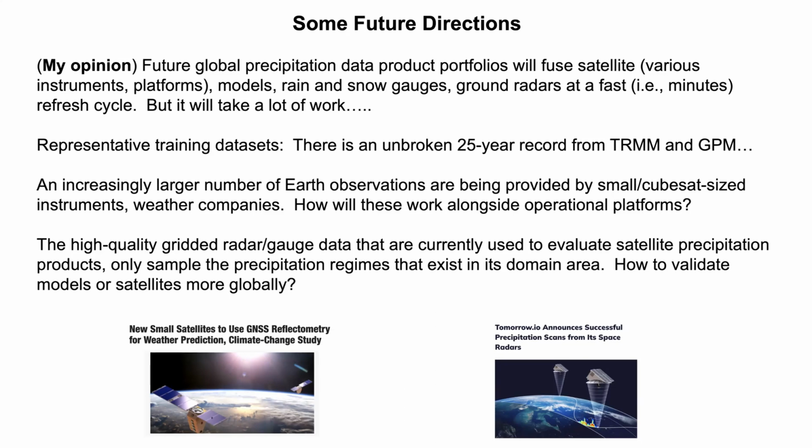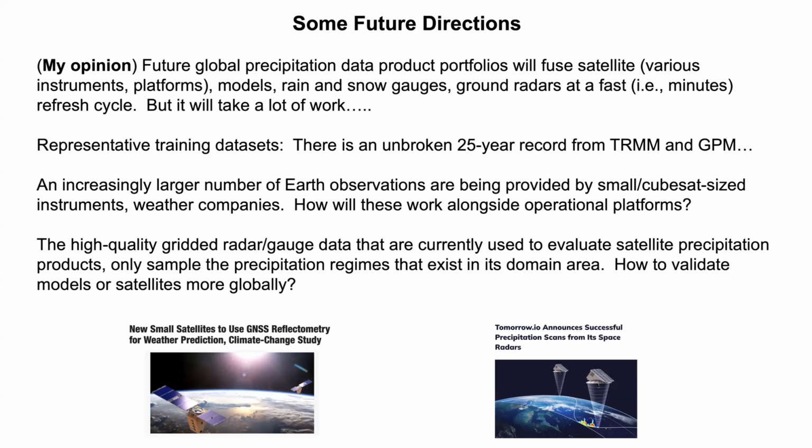And as I mentioned, with representative training data sets, the AI techniques can do this much more efficiently than, say, these kind of Bayesian sort of brute force techniques. Can we use TRMM and GPM, which go back 25 years now? That's a pretty nice representative training data set. Maybe some ideas there.